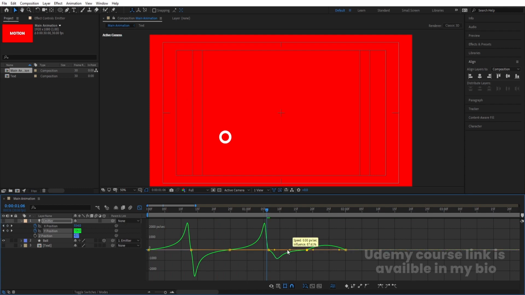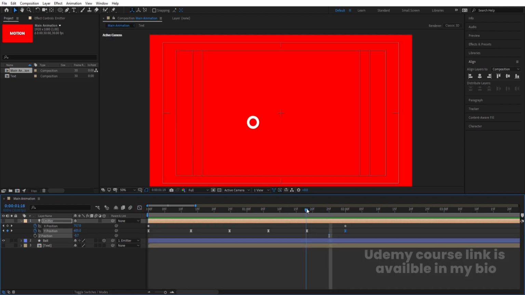Then select this, move this handle over here and this handle over here. This one should be over here, select this and this one should be over here, like this. And at this point let's do one thing, we will bring this a little bit up, like this. After that, let's go a few frames forward, we'll create another keyframe, and in the middle of that let's bring this upward.